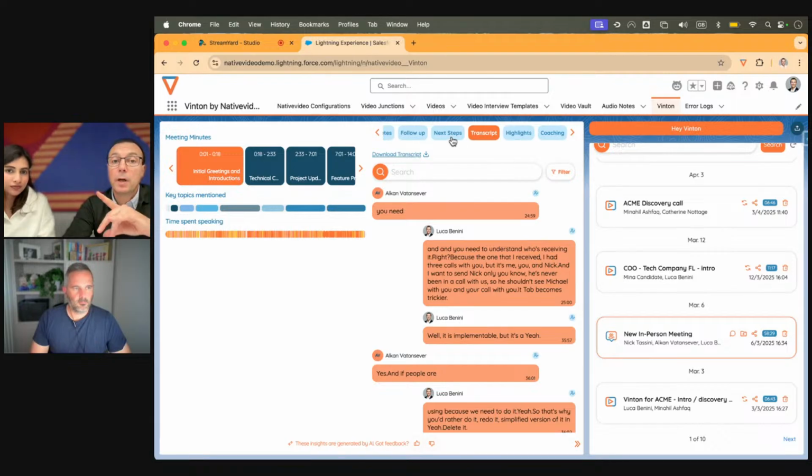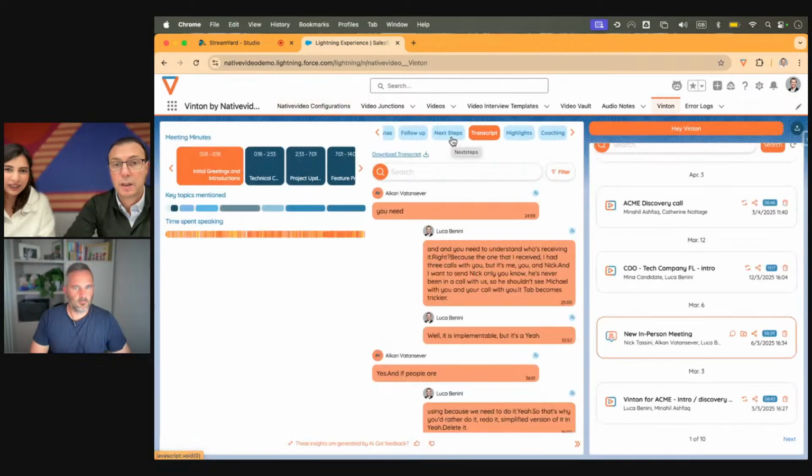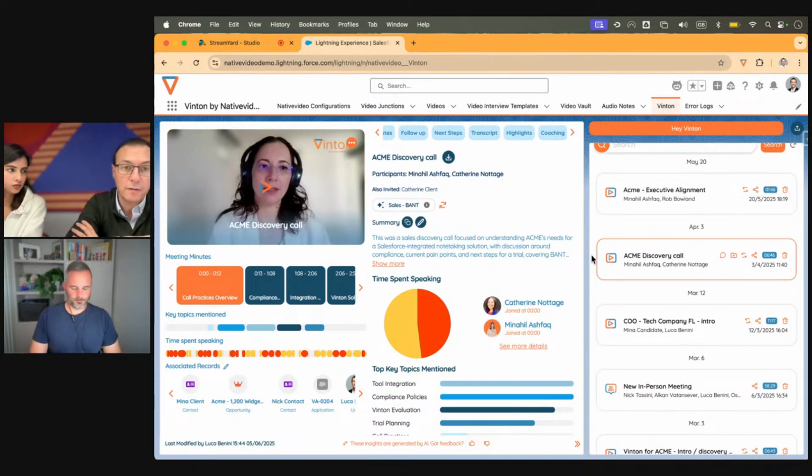Now, one interesting use case we heard from one of our clients is in offline scenarios. The field teams that are working from remote areas where they don't have any network reception. We know that the Vinton app can also work offline. It can be launched, it will hold on to the recording offline, and then as soon as it's connected to the network, it will be synced back, and everything is back in Salesforce where it belongs.